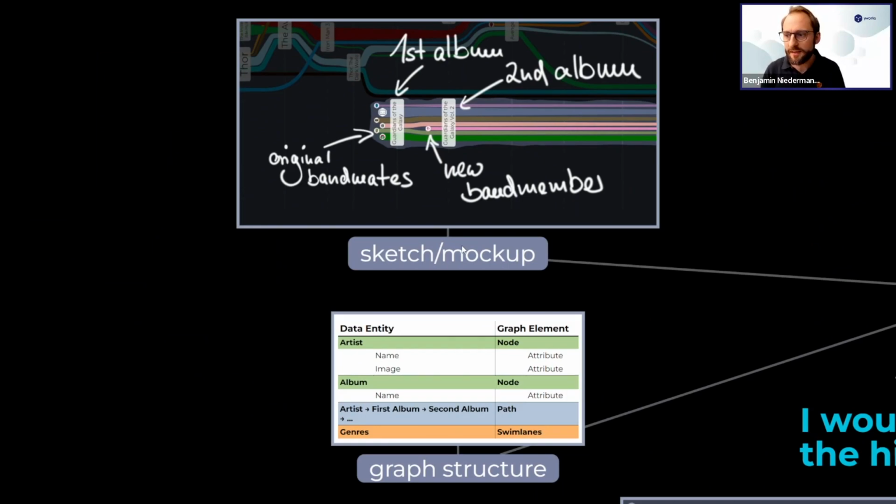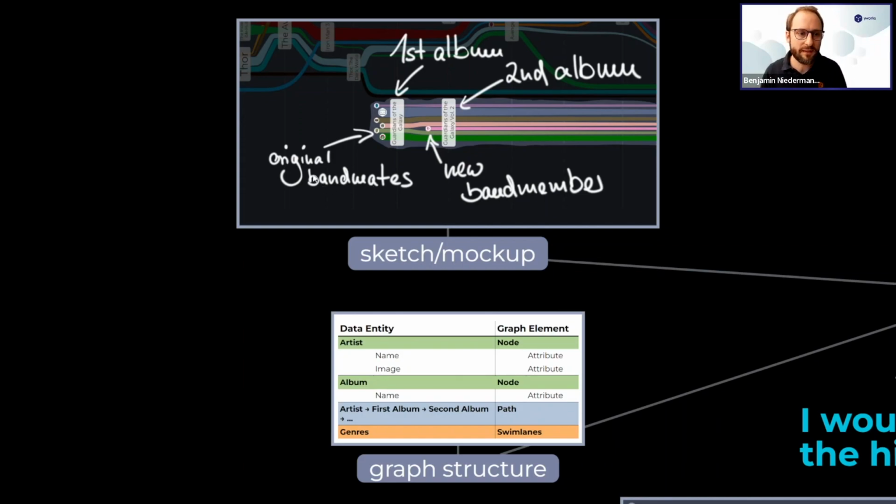So based on this idea, I can now have a look at the graph structure. And here the idea is, okay, we have some artists and we have some albums, and these should be the nodes. And the idea is that these albums should be these large intermediate nodes. And then we could visualize this correspondingly. And here, sometimes it makes really sense to just make a mock-up using existing visualizations, annotating them to just verify whether the idea could work out.